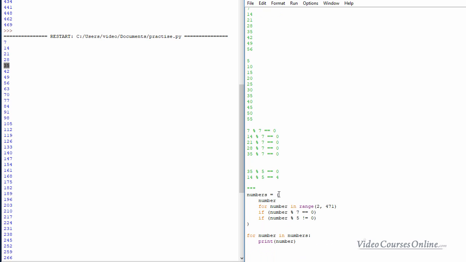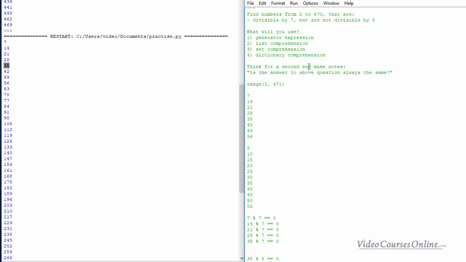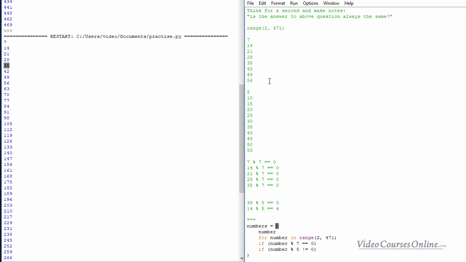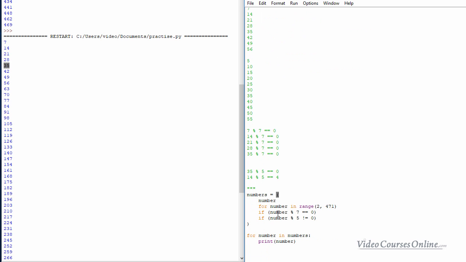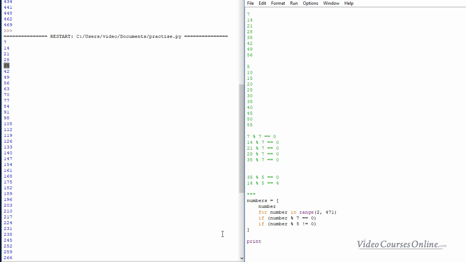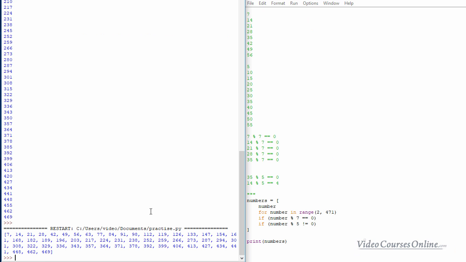So we've just solved the problem, and now we need to think for a second about this generator, list comprehension, set, and dictionary. So we use a generator. We just printed numbers out. So yeah, it's fine. It's okay, right? But remember, when you use the list comprehension, the bonus is that, when we do something like that, you will notice that each number, when we got it from here, comes one after another, right? We have all the values ordered, right?